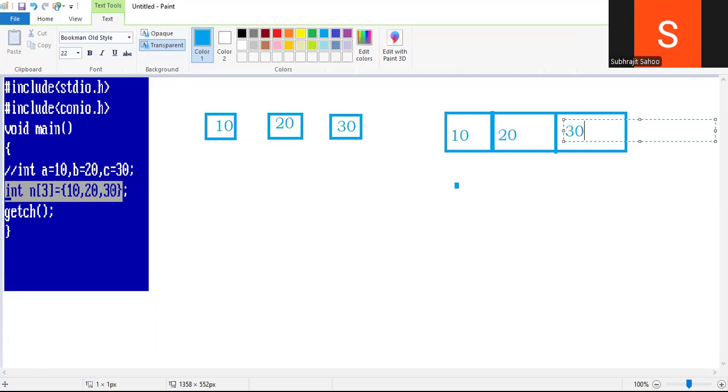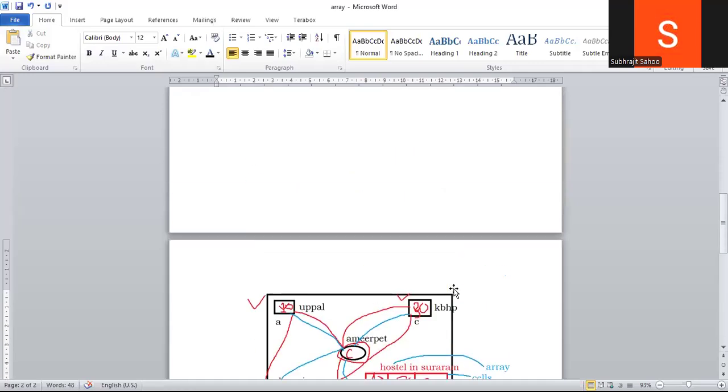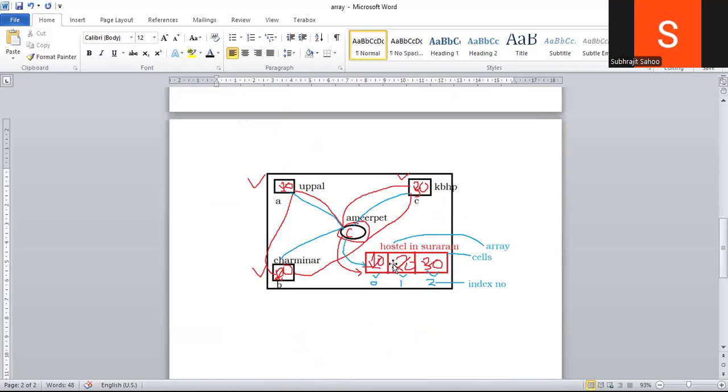This is the example. Okay, come to here. Next point I will tell. If you see here in the array, 10, 20, 30 are stored side by side. In the first approach, they are stored at different locations. So in an array, these are called elements or values. This 10, 20, 30 are called elements.